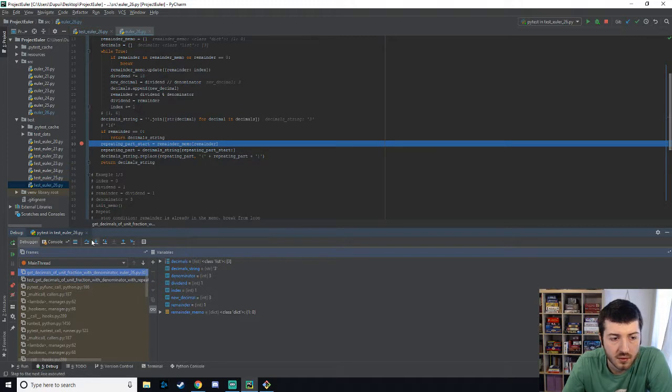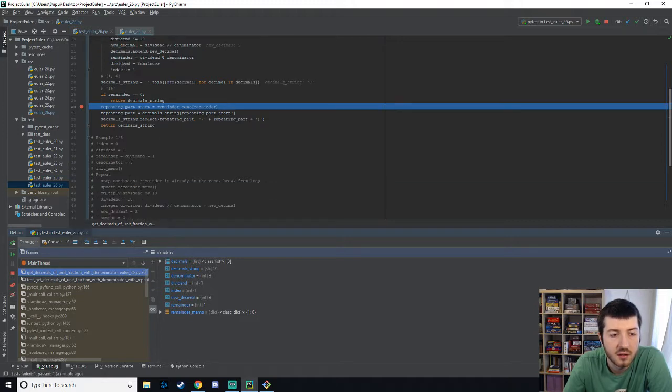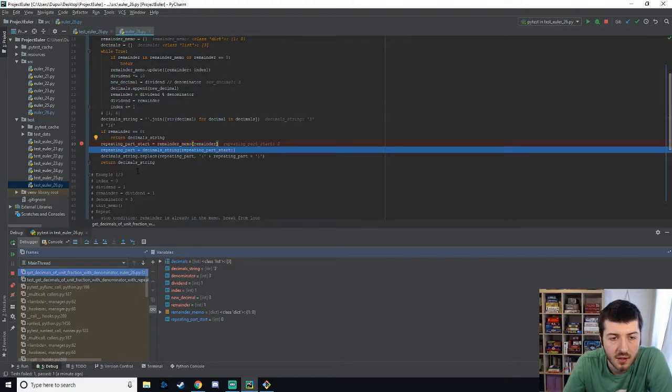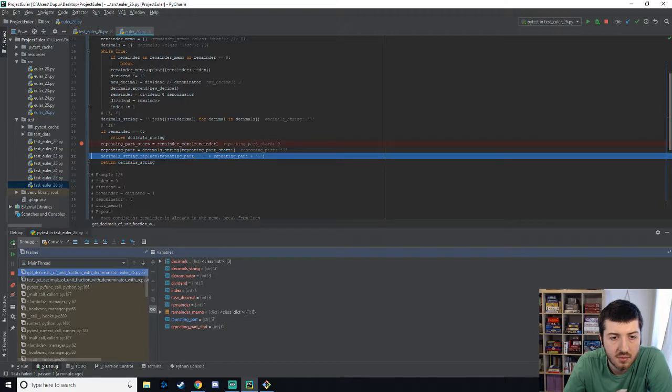The repeating part starts at the index in the memo, which would be 0. So it starts at 0, we're good. And what does this give us? Repeating part is the 3. Okay, I don't see a problem with that. The repeating part is 3.